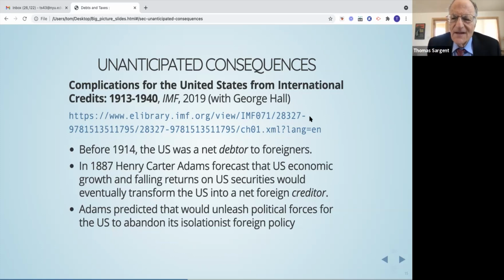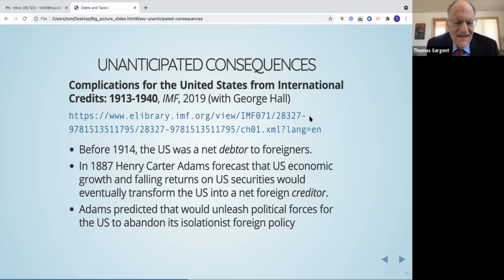So people tell you, especially if you're in a family like mine, people just make fun of economists, that you can never predict anything. Well, it's kind of true. Just saying things that are a random walk does pretty well. But anyway, here's an instance where a young economist just got his PhD. His name was Henry Carter Adams, and this is one of my favorite passages. I think this is his PhD thesis.